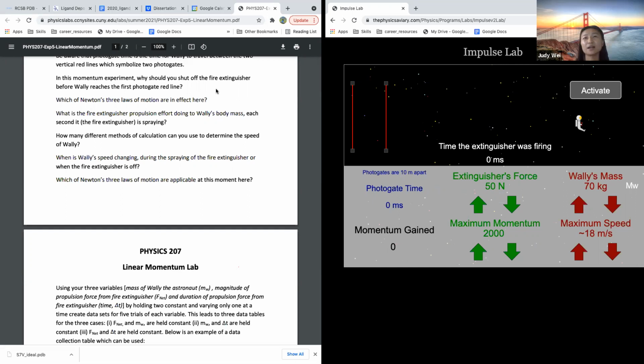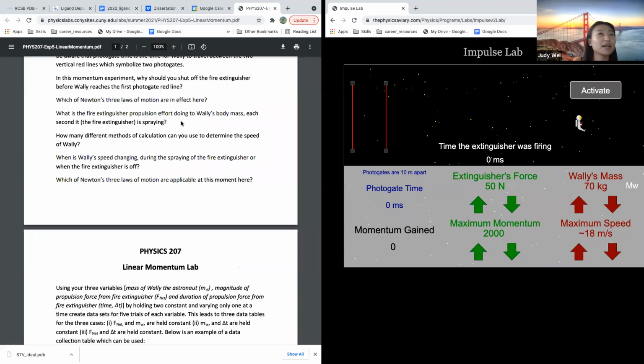That means when you don't have any external force acting on the object, it will always keep constant motion or remain still. Because the object here is an astronaut, and the astronaut has a speed, it wouldn't just remain still. It will keep moving at a constant speed. So that's Newton's first law of motion applied here.